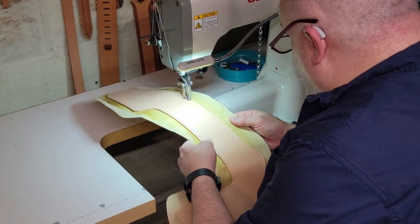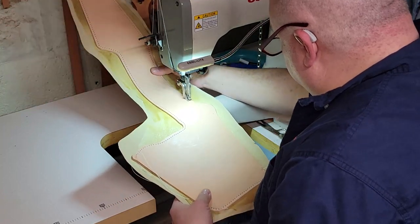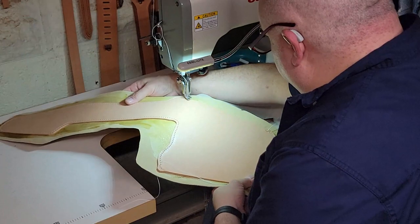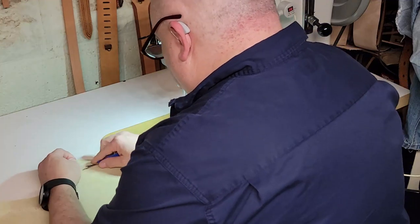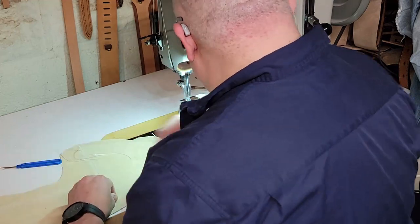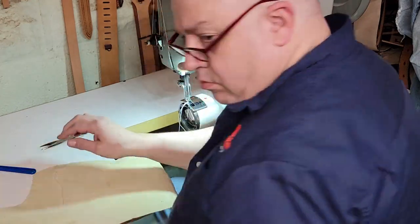Take that up, and when I get to the end I take that seam ripper and pull the front thread through to the back side - so on the front side you don't see the end of the thread. Pull that through to the back side, trim off both threads, singe them, press them down. They're staying put, not going anywhere, and they're invisible once the piece is done.